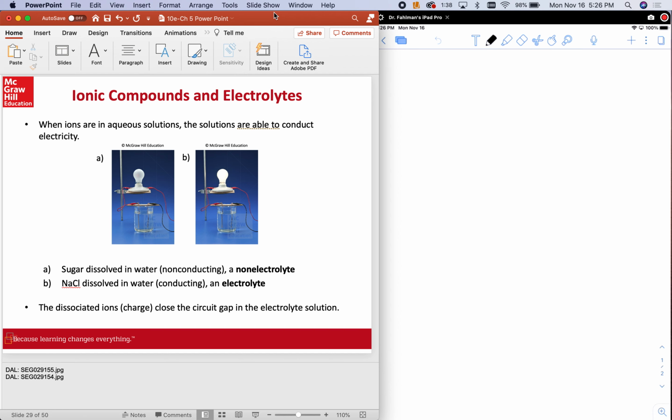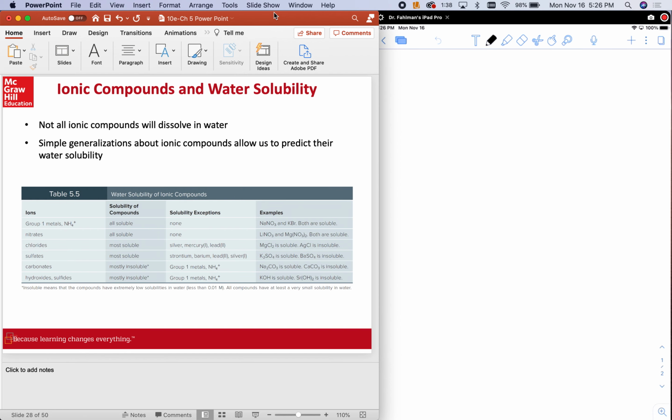And so where we left off last lecture, I guess it was before the exam, was talking about solubility of different compounds. This was a table that, again, you should be familiar with some of these rules, for instance, all nitrates are soluble, all group 1 metals are soluble, and some of the exceptions that aren't soluble. This would be something to have on your cheat sheet for the final exam if you don't want to memorize these rules.